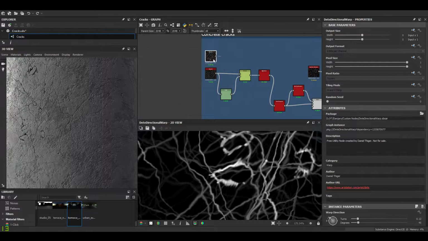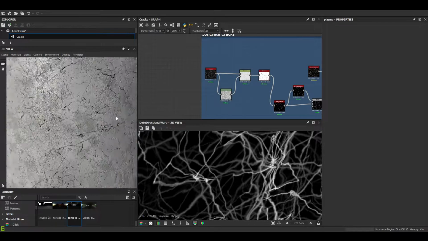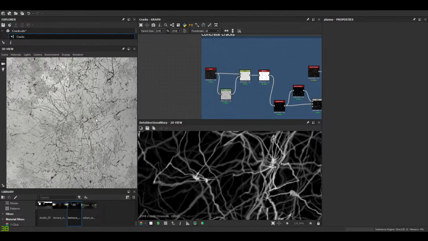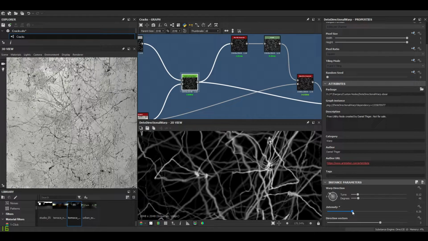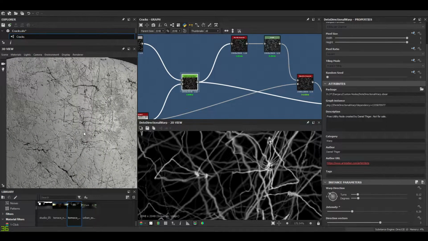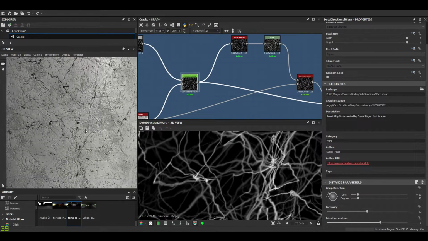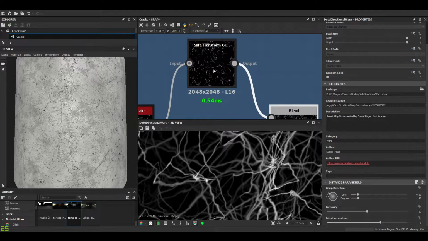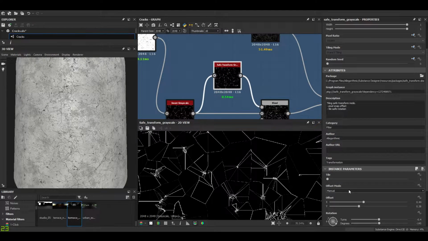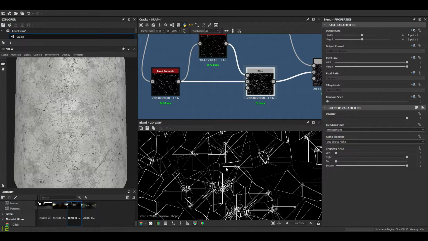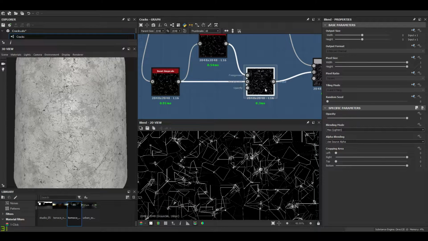I'm just going to plug the crystal back. You don't want too much intensity in the directional warp. If you remember here, I used the safe transform just to duplicate it and get more details.